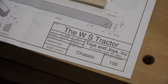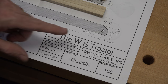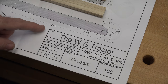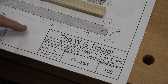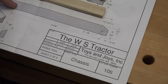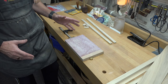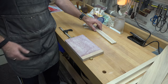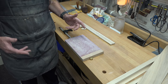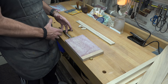What we're going to do at this point is drill the holes in the chassis. The measurements are here — we'll follow along with those, mark out our holes, and drill these one-eighth-inch holes in both chassis length pieces. We've got those holes drilled and we're ready to assemble the actual chassis. Throughout this build I'm going to be giving you little tips and bits of advice that I use.